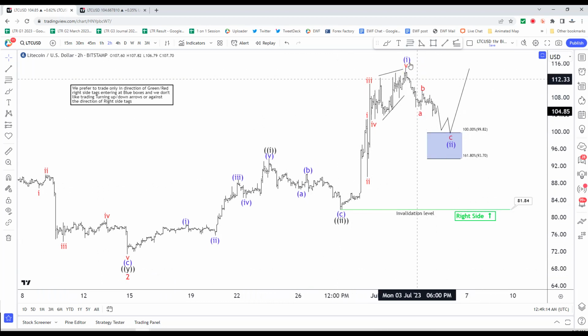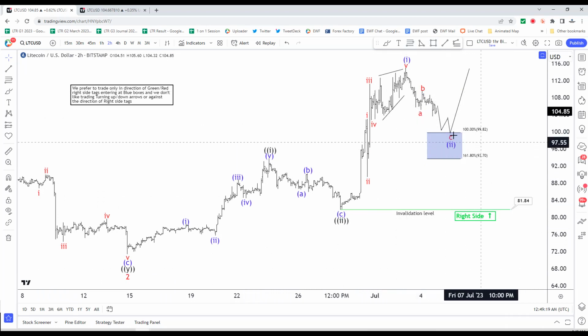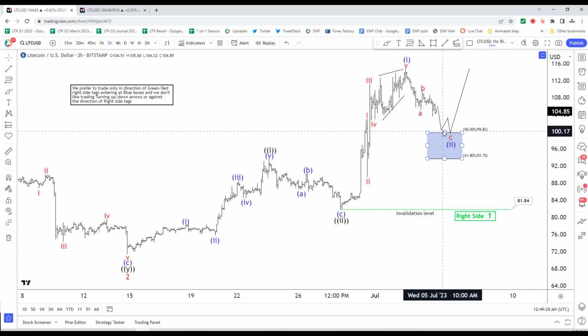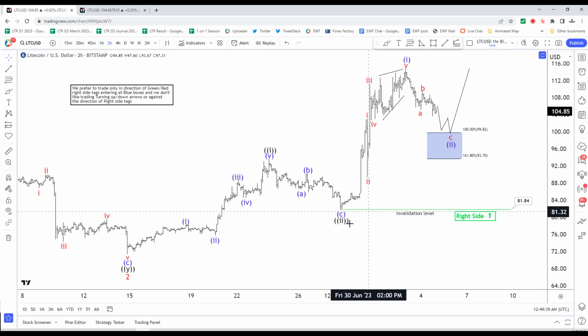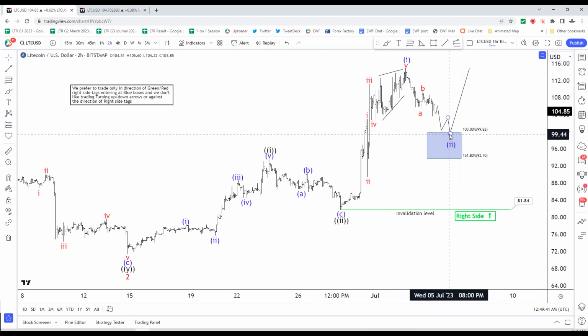Can clearly see this is the first and the second swing, so we're looking for 3 swing down into a possible short-term support zone here between 93.70 and 99.82. If we assume we can continue to go down from here and it starts to rally from here, then this is the support zone in the short term. From here we can either go to a new high in 3 of 3, or it could at least do some sort of reaction in 3 ways from this area here.